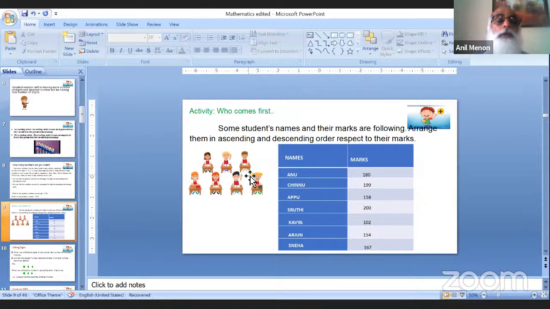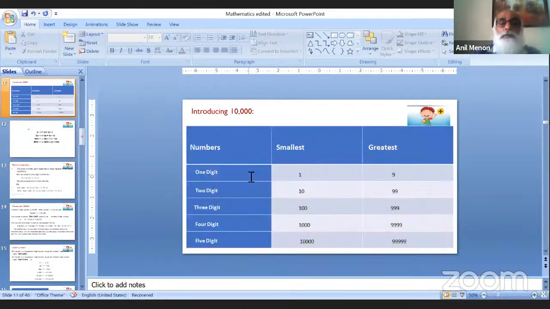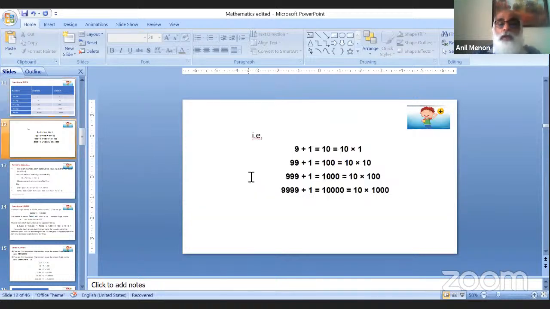Okay? Okay, sir. There are grammatical errors in everything. You have to pay a lot of attention to it. Okay, go to slide number 10, 11, 12, 13.